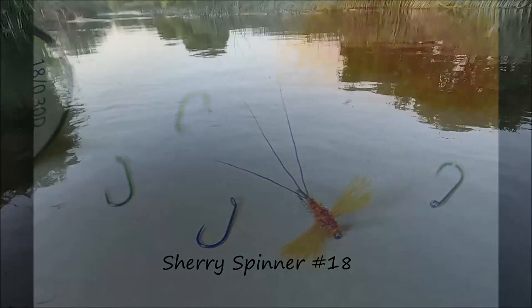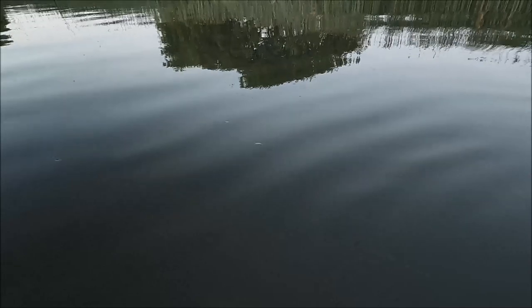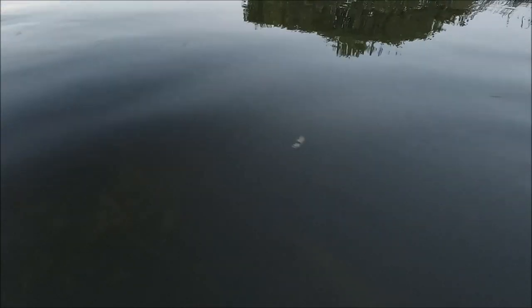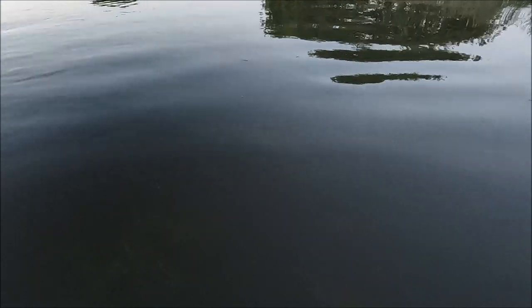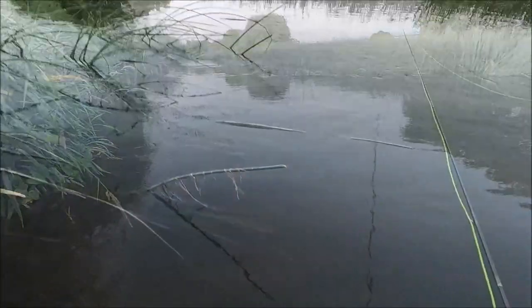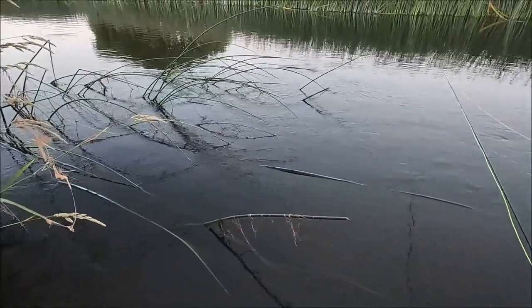I'll give you an idea of what I'm competing with. That amount of spinners on the water, it's just incredible. There's actually millions. So there's one in virtually every square foot, and yet the fish only take a very odd one, the occasional one, and I'm competing with that. So that gives you an idea. Fly tied back on. So here we go again.